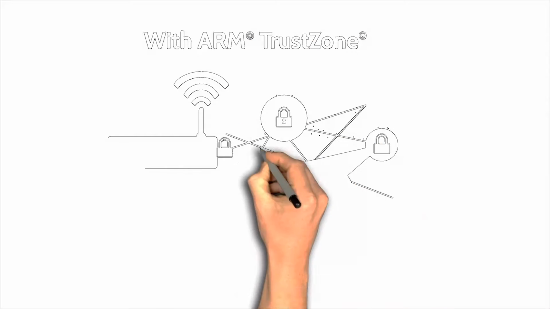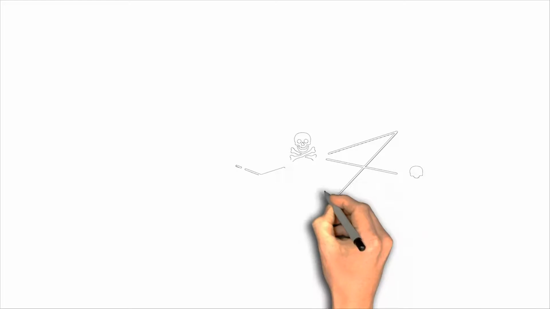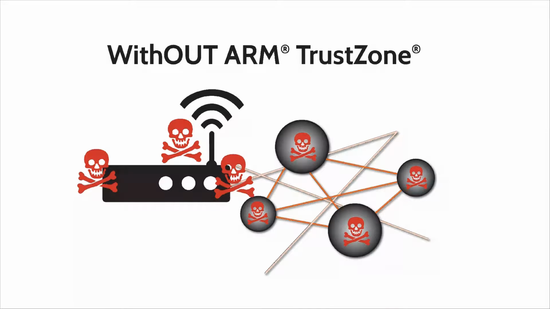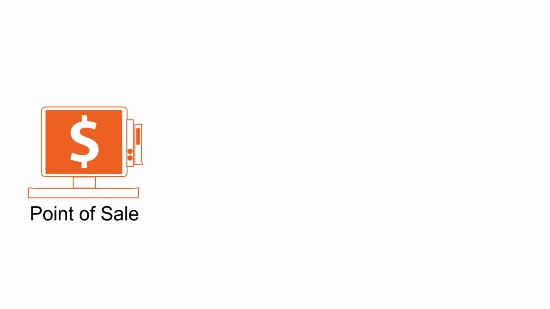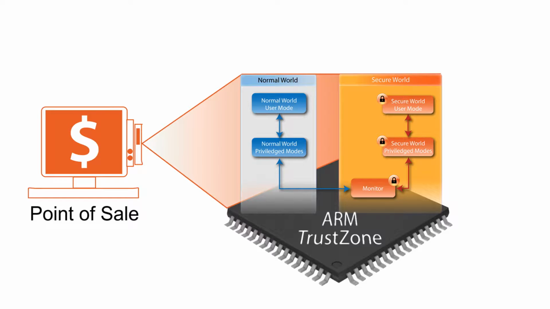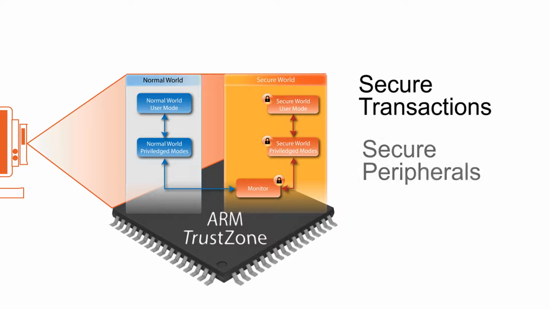IoT devices and applications using Trust Zone are better protected from malware and other attacks. The Trust Zone provides a secure processing domain that we'll call the secure world, one that is physically isolated by hardware from the normal world that runs a rich operating system like Android or Linux. This secure world extends beyond the CPU, its memory and software, to include secure transactions on a bus, interrupts, and peripheral functions within a chip.